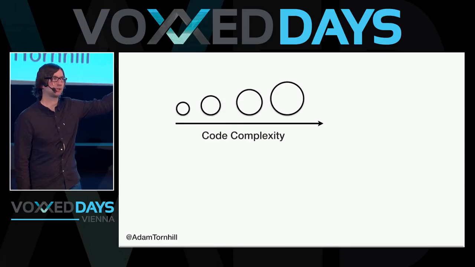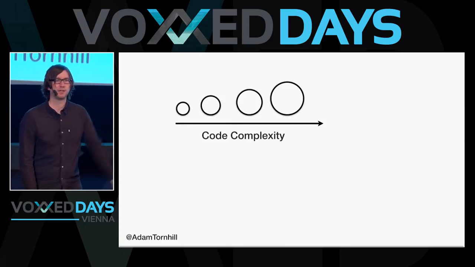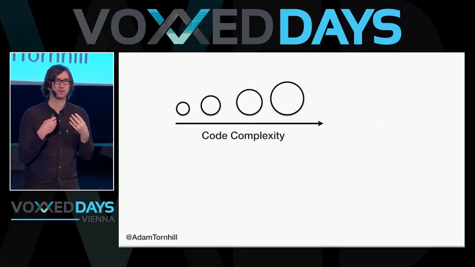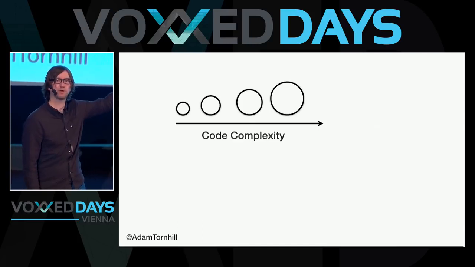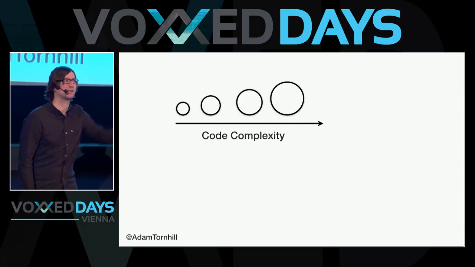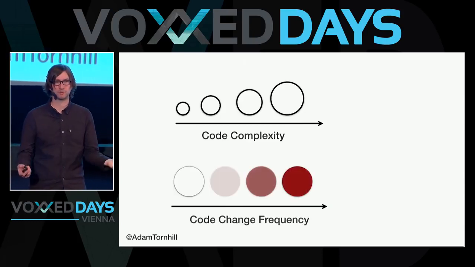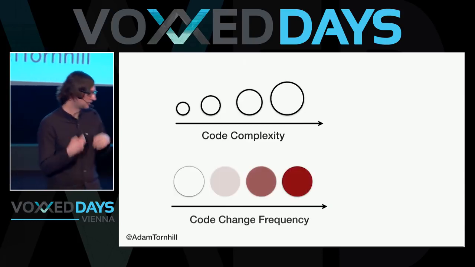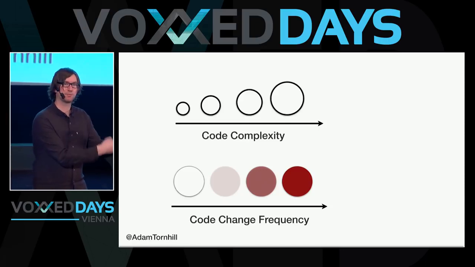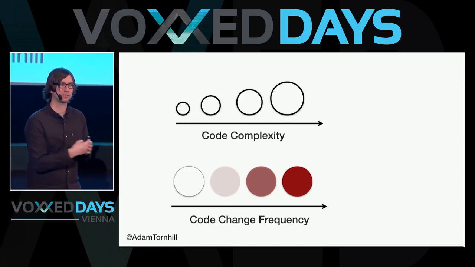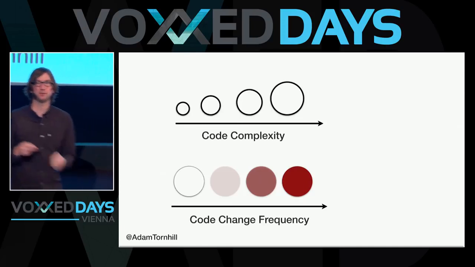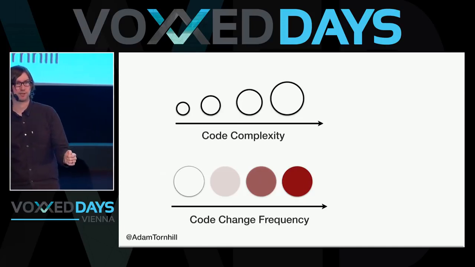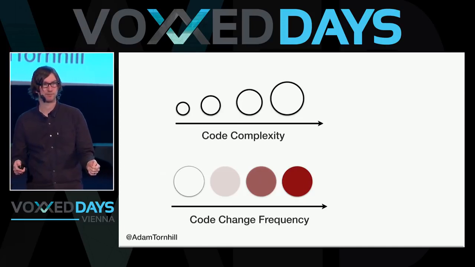The interesting thing when it comes to complexity is to know if this complexity actually affects us. Is this a part of the code where we need to work? And this is data that we can pull out of a version control system. So we can look at how often we actually work in each part of the code. We calculate the change frequency of the code and use that as a proxy for interest rate on any technical debt.